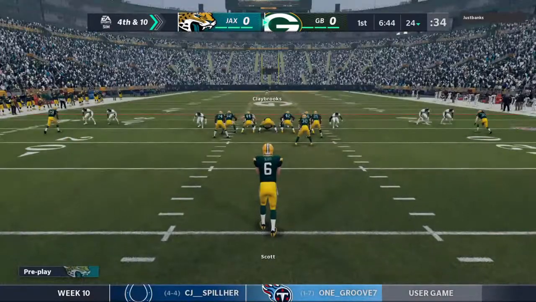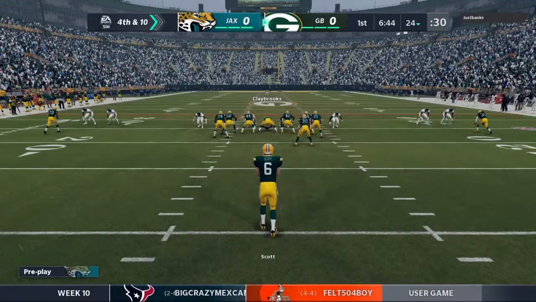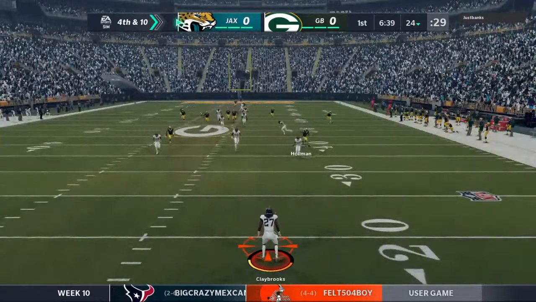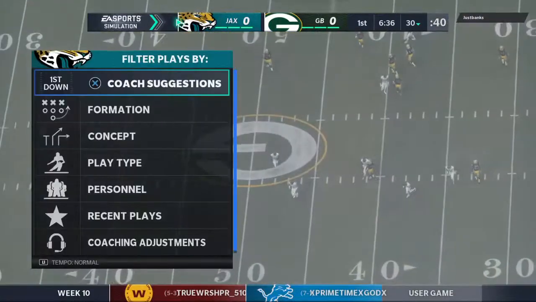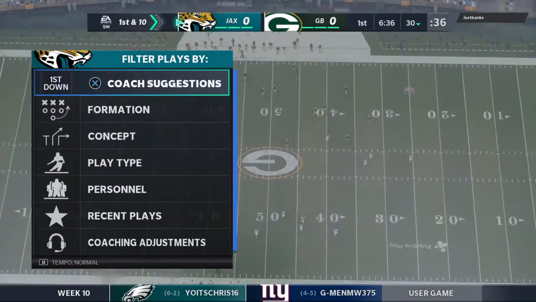On 4th down, here's Green Bay's 3rd-year punter, J.K. Scott. He'll kick it away after a 3-and-out on the opening drive of the game. He only punted twice in the win last week as he gets this one away. A big kick that time, 52 yards. And the Jaguars go on offense, 1st down and 10.